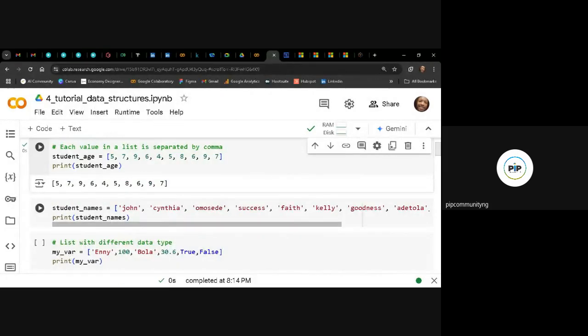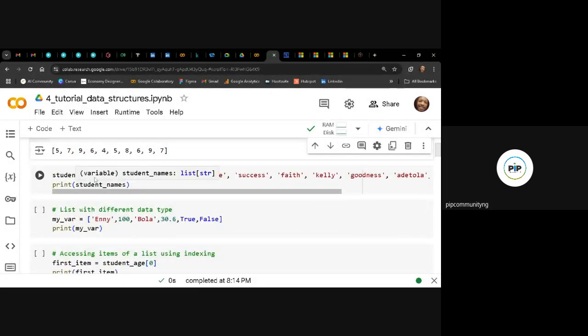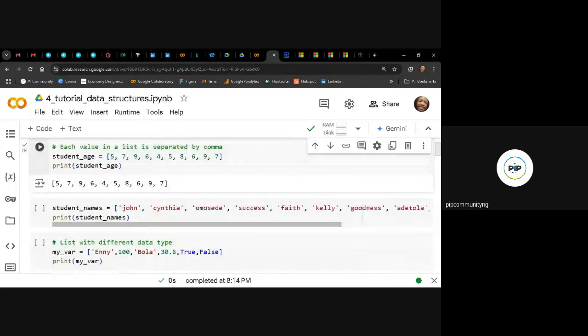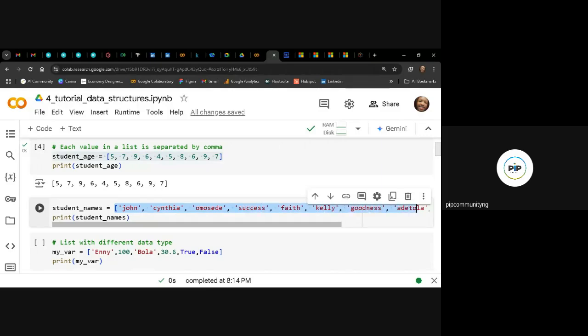Yeah. So also I created a variable called student names. Now I've assigned the ages. Now I need to assign the names. All right. Now this variable, student age, is only carrying integer numbers, because they're integer numbers. Also, the names are strings because they are what? Alphabets, letters. So we know we categorize letters as strings. So that's why they are all in quotes and separated by individual commas.